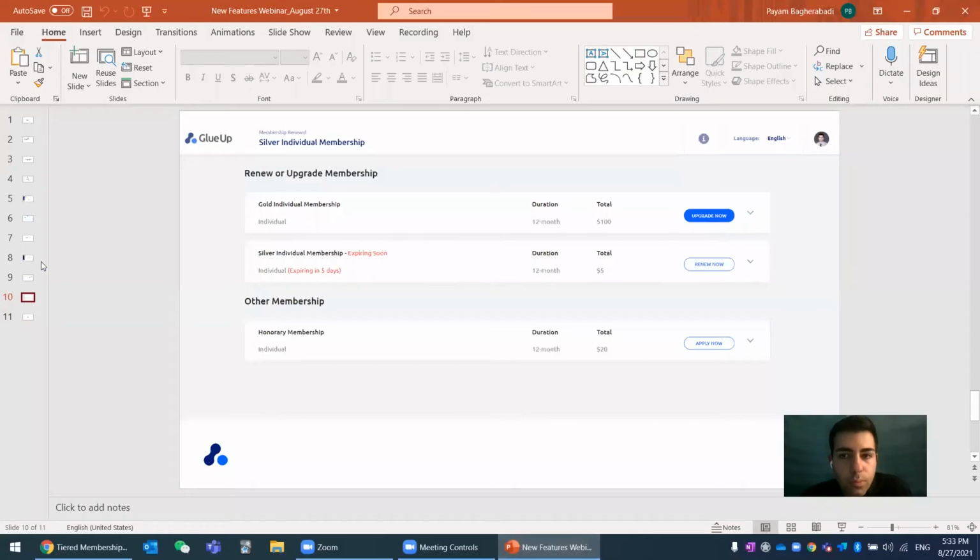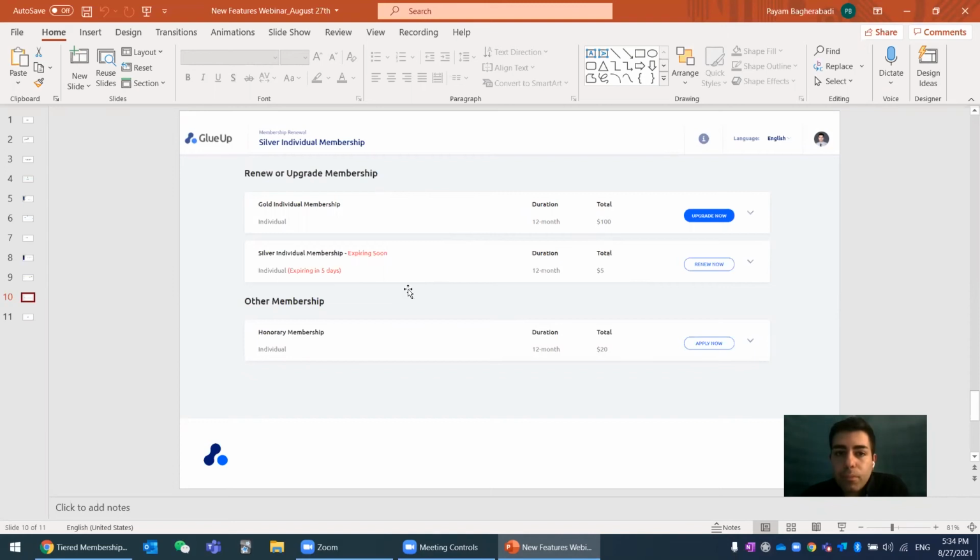What they will be able to see, as I believe I showed earlier, is, let me start sharing my screen, all the memberships that are higher than the one they currently have.